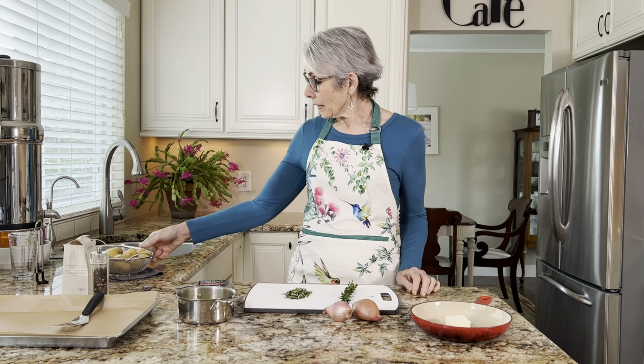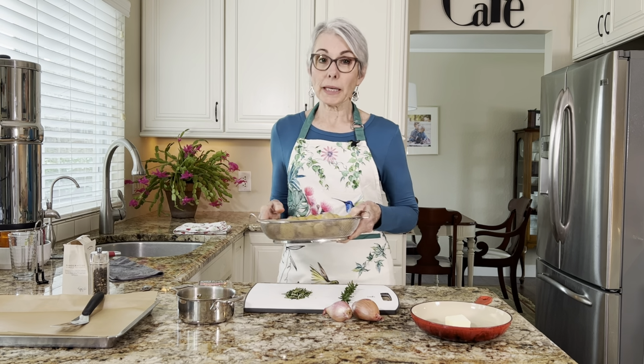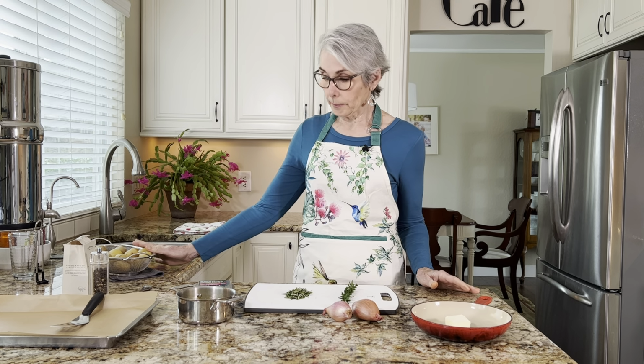Okay, our potatoes have come out of our cooking fluid. And by the way, I didn't mention, but I do add about 1 teaspoon of salt to the water. They have cooked for about 12 minutes. They're fork tender and they are cooling. My butter with the garlic is melted and ready for me.